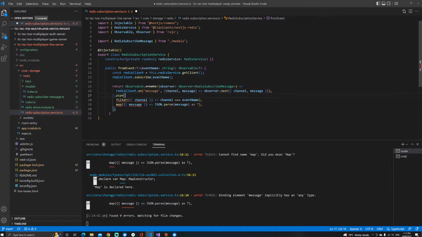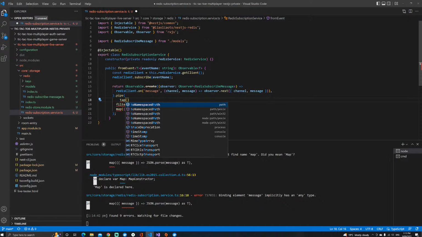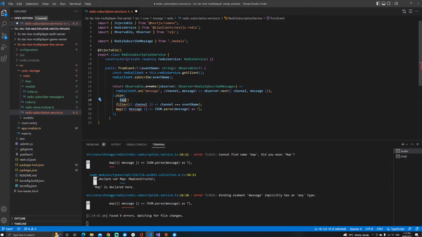And I'm going to throw a tap in here. So tap is a way in RxJS of intercepting the stream and seeing what's in there, right? So we can grab channel message like so.